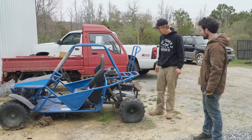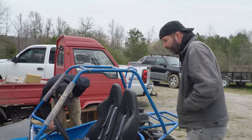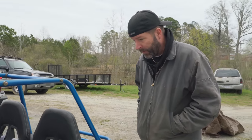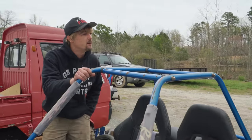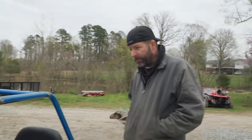Does it have reverse? It does have reverse. There's a shifter. Dude, I have no idea what this thing is. I've never seen one like it. Well, it's pretty cool, man. It's got reverse, it's got forward, it's got the GY6 style engine on it. It's a 2012, so it's only 10 years old. It's got the rack and pinion on it. This is a pretty awesome go-kart.